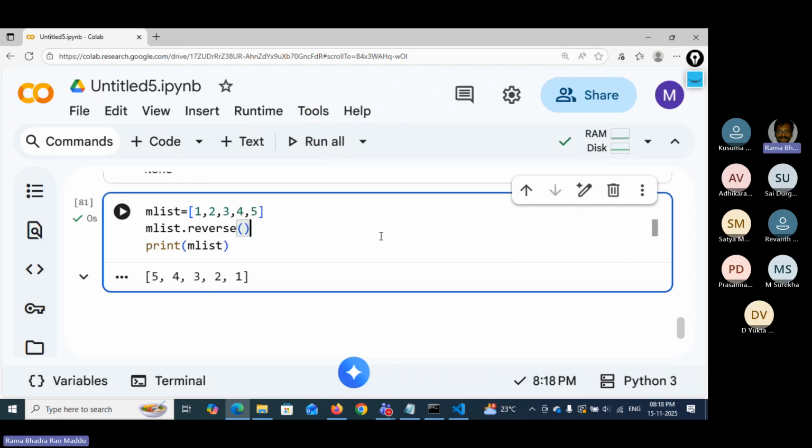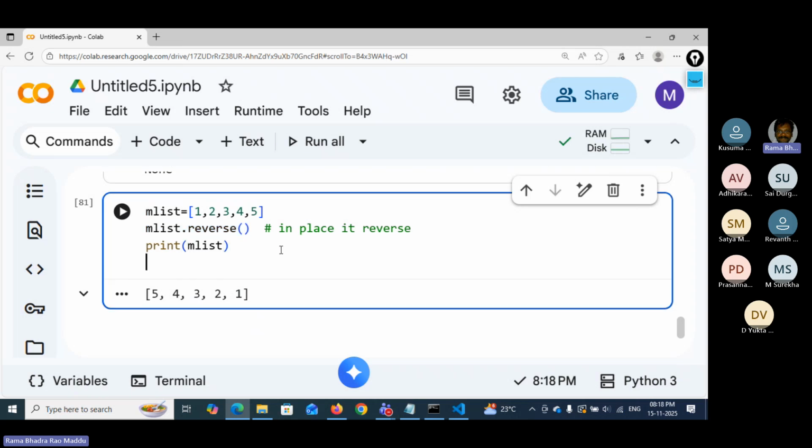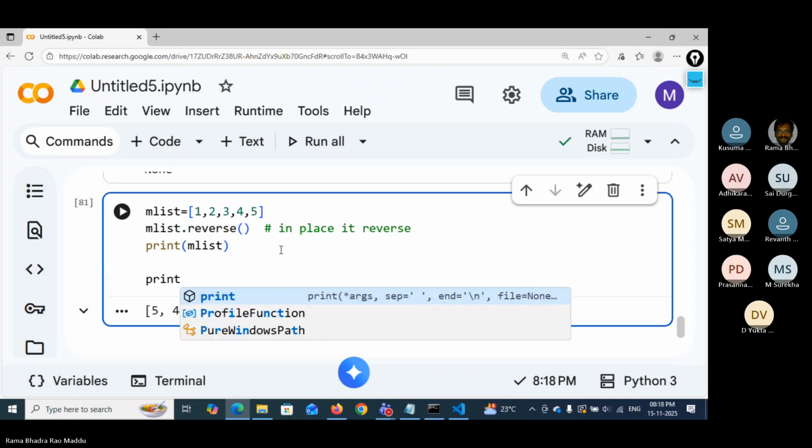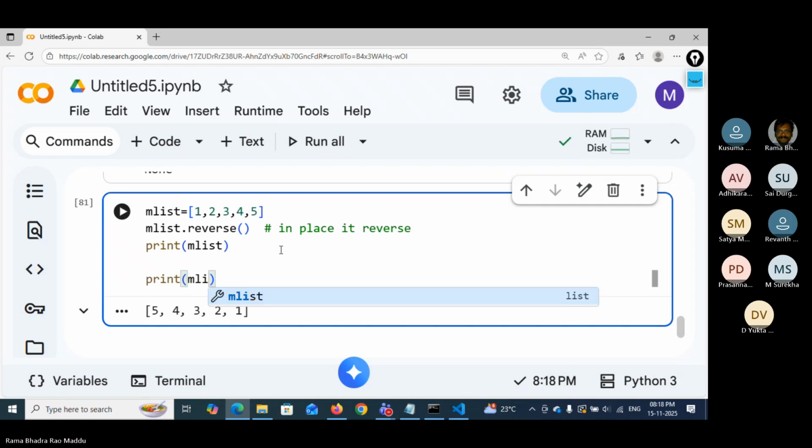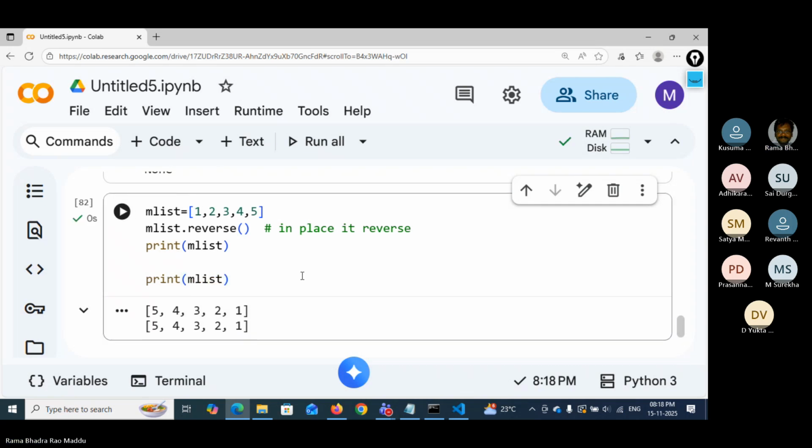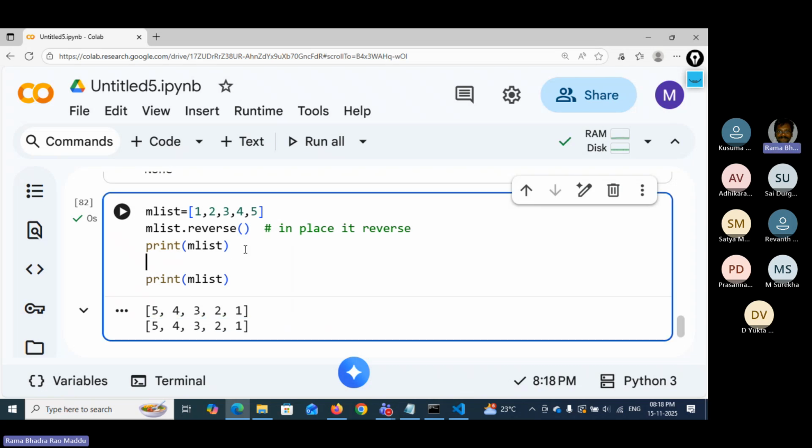Yes, it reverses in place. In place means it will not store or give the result to a reversed array. After this, m list is automatically reversed in place. Once I apply it, if you print the list anywhere, it will use the reversed m list.